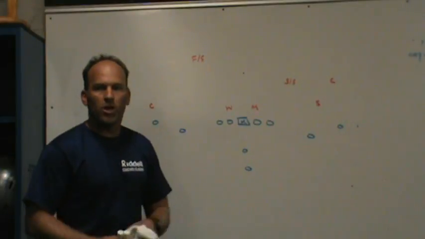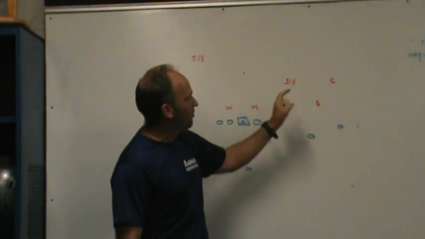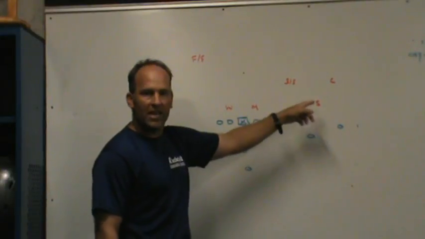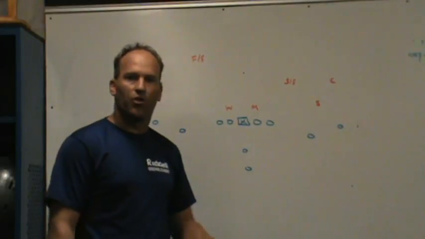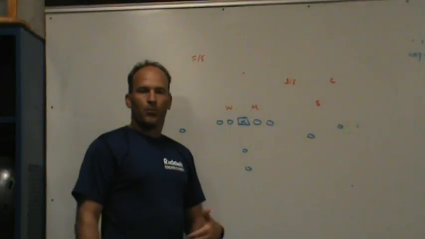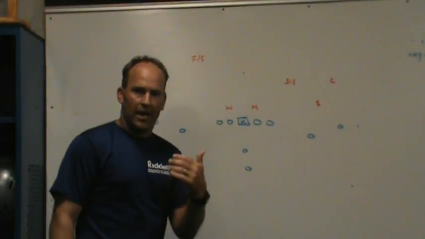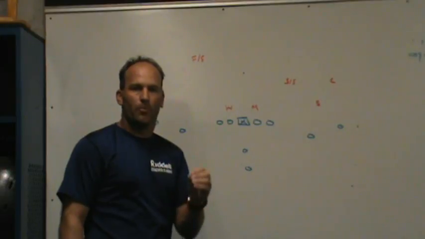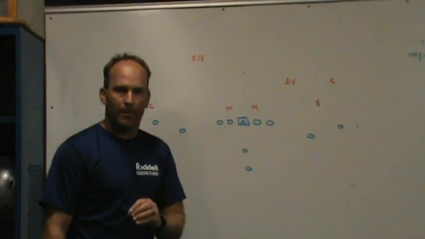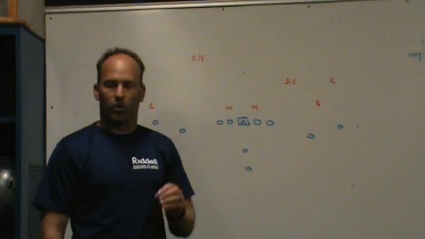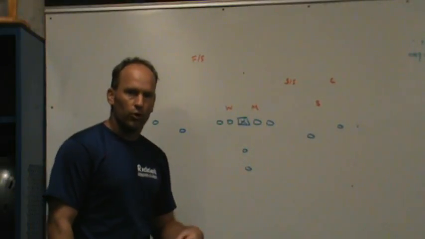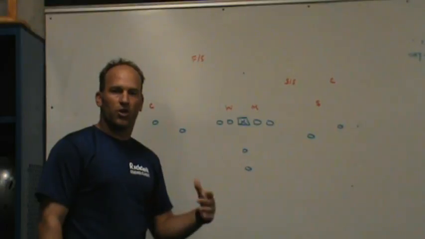So again, what we're looking at is the positioning and the depth of the corners, the positioning and the depth of the safeties, and the positioning of the apex linebacker, because to me, those are all tells of what your intentions are on defense, okay? Now, ultimately, you're going to game plan and scout all your opponents, because they will play what they're going to play, all right? There's not too many people that make up a new defense every week and play something different. So when you're scouting a team, you'll start to understand whether they play quarters, Robber, cover two, cover three, all right? So all your work is going to go into your game plans.